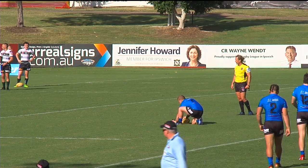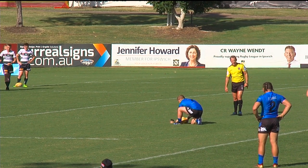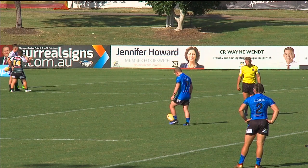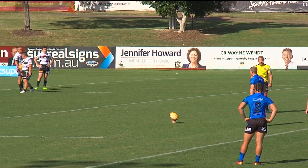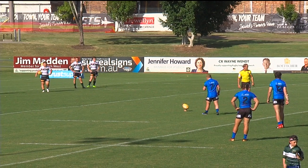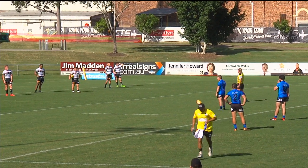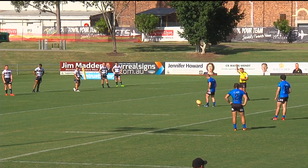Career, hold up on this next kick, hey? You go short, let me go into the right every time. Just say that again, mate. You hold up, you go short on this next kick. Okay, thanks, mate. Dan, you go long. Yeah, no worries. You can take the ball off the field, mate. Time back on. Sorry, BJ.